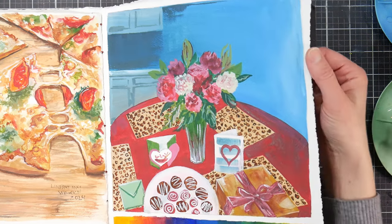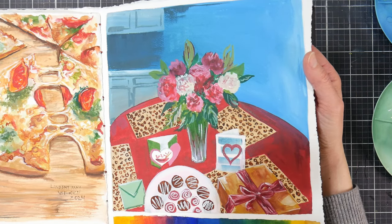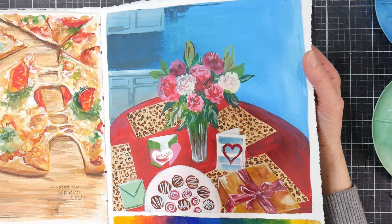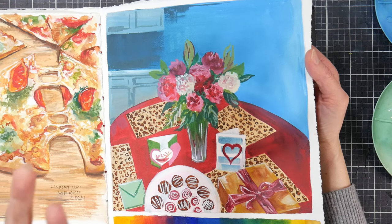I started off, I didn't want to go too watercolory in the background, but you need to add quite a bit of water to make the paint flow straight out of the tube. It's a very weird consistency. It's a consistency very similar to watercolor. It's kind of pasty and stringy, and it dries really quickly on your palette, but it dries down well.